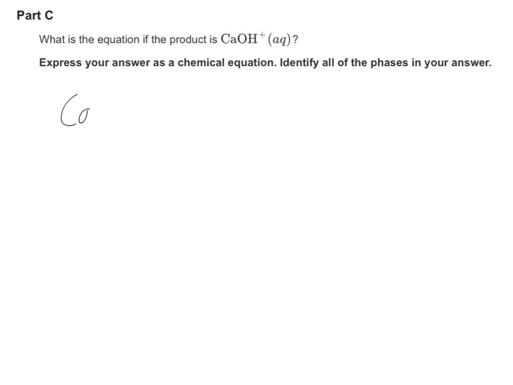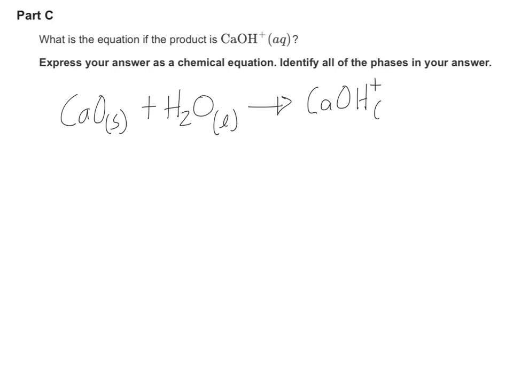So in part C, you're asked about another different product, some complex ion, calcium hydroxide with a positive charge. And so that seems a little strange, probably because you've never dealt with anything like that before. But if you stop and take a look, we still have the same reactants. And if that's one of the products, well, either you can't balance the reaction or something else has to be produced. And the question then becomes, well, what else is being produced?